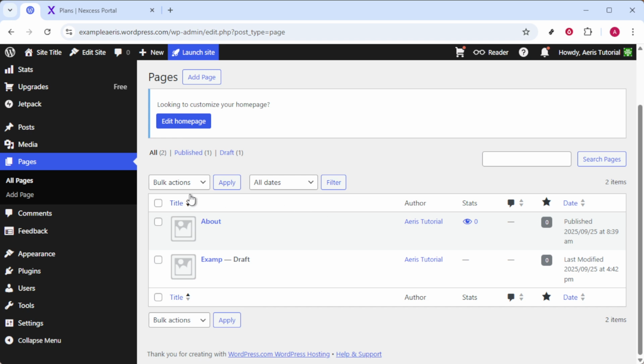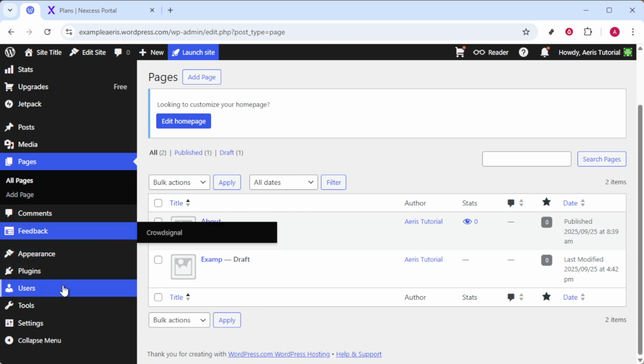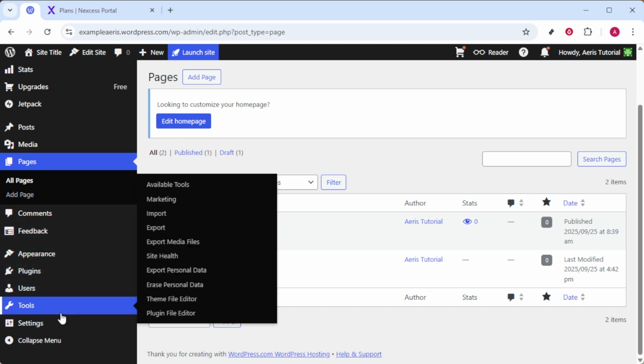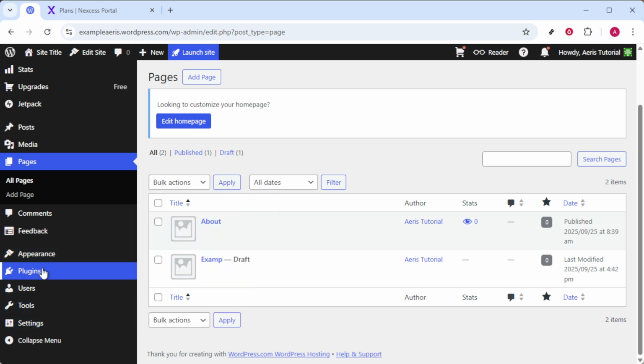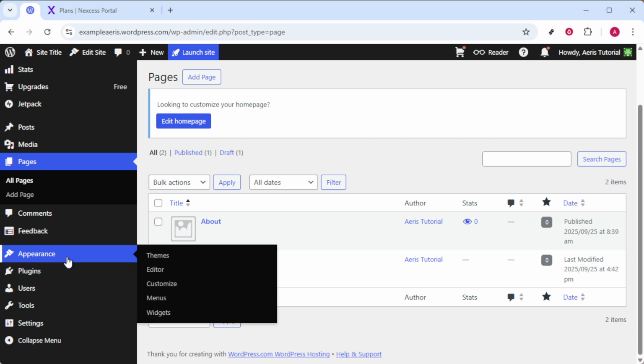And that's it! By following these steps, you'll have successfully linked your custom domain to Nexcess, making your online presence unique and accessible. If you encounter any roadblocks, remember that Nexcess support is just a click away, providing additional guidance if needed. Happy hosting!